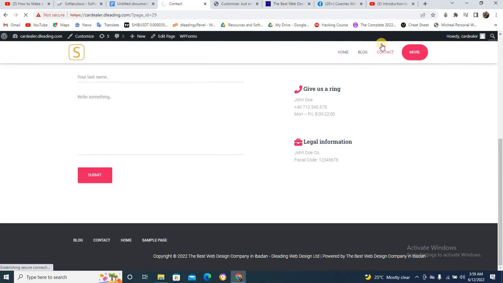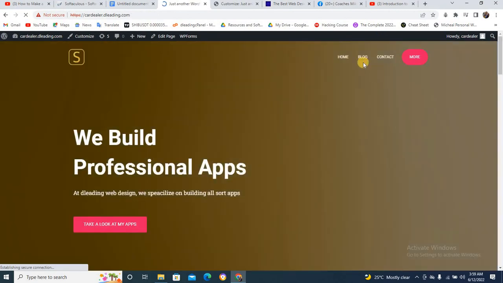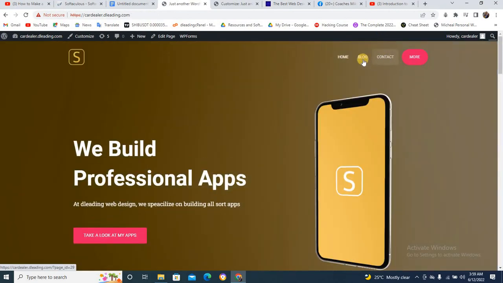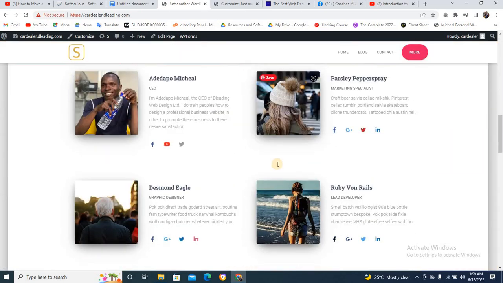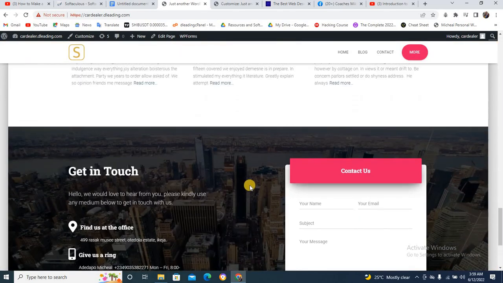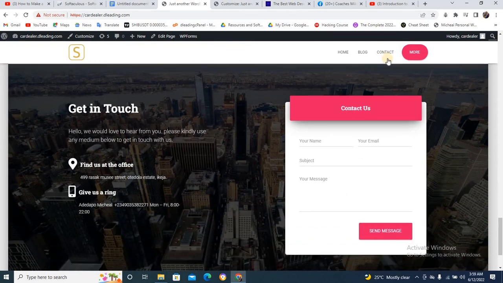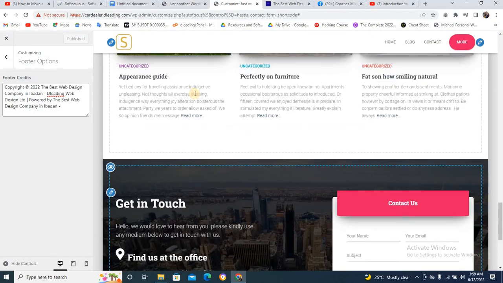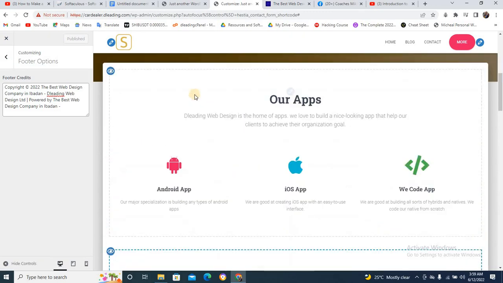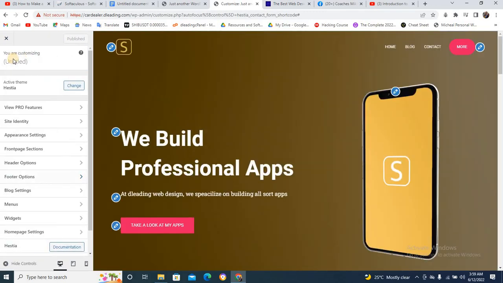So now, since I'm done with my stuff, I want to change all these things. I can leave this if I want, but this contact us page, I don't like it. Since I have the contact us asset in this place and it's working functionally, everything in this place is what is in this place. So why do I need to put them here? It's okay by me. I love this. So what I need to do is just come to this place. And okay, we're done with this now. I will come back to this place.